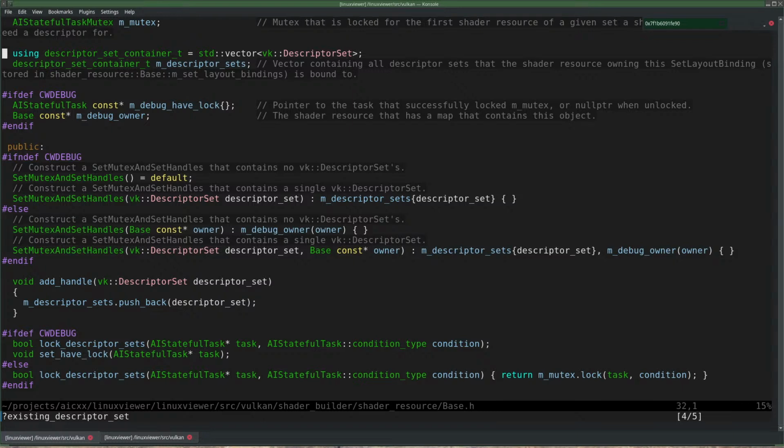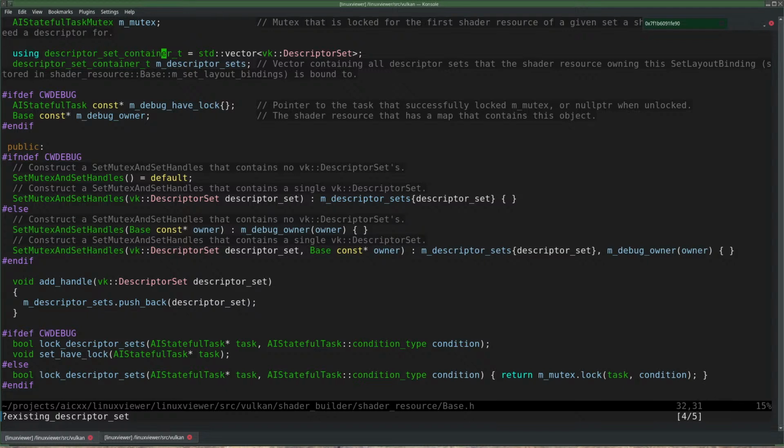That is literally just a collection of descriptor sets, in the sense that there is no specific order or anything. These are just all the descriptor sets that the shader resource is bound to already. That's how I did it.